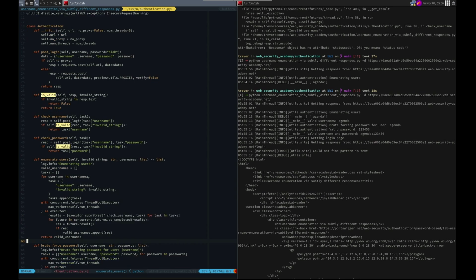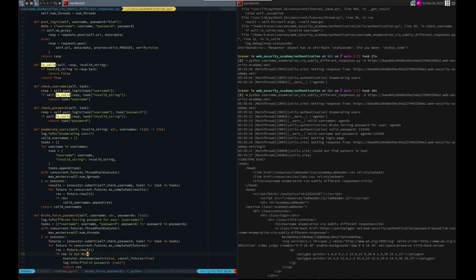And then in enumerate brute force password, we need to do the same thing with our dictionary. Username, password, and we need to pass in an invalid string. And we're going to put it up front again, invalid string, str, just like the other one. We'll add it right to the beginning, I guess.